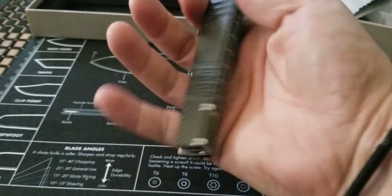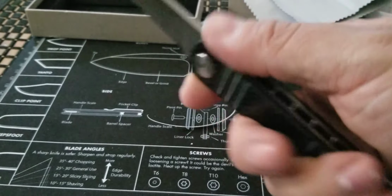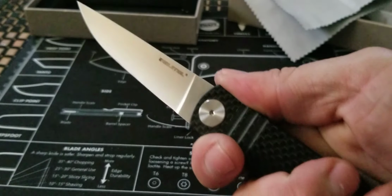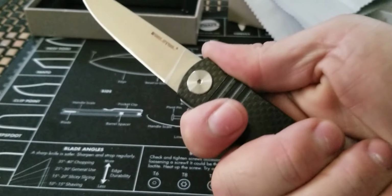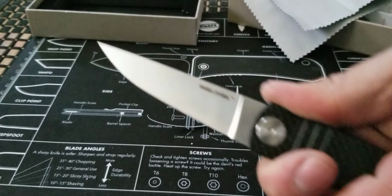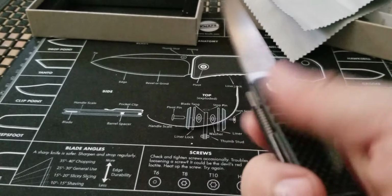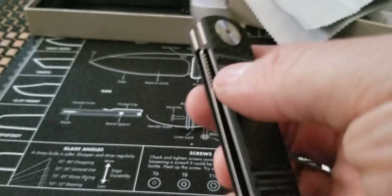The way it feels in the hand, I get a full grip on there. This jimping that's up here actually functions pretty well as far as putting the thumb here on the spine, or at least close to the spine anyways, and you still have a ton of handle. So I get a good grip on there. I have medium hands. And this really does work. It's not too huge, not too small. Obviously, it doesn't weigh very much. I really do like that.